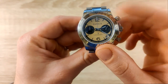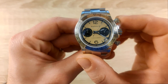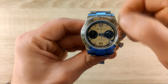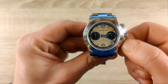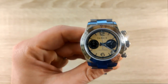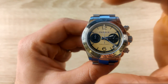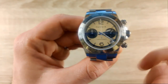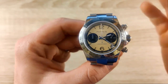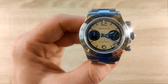There are two pushers on the case: one at 2 o'clock to start the chronograph, and one at 4 o'clock to reset it. You can also screw the pushers in. The stated water resistance is 50 meters, so I wouldn't recommend getting it wet — the Rolex is 100 meters. The reason I went for this variant is because of the cream-colored dial that gives it a vintage look. The hands are simple fence-post style with minimal lume.